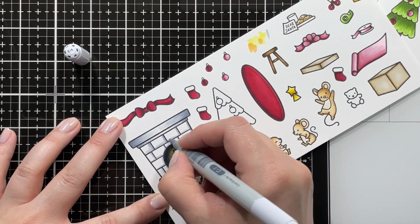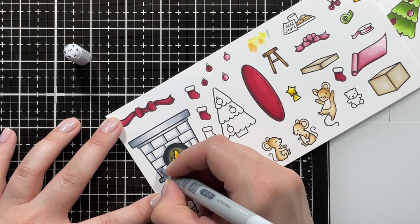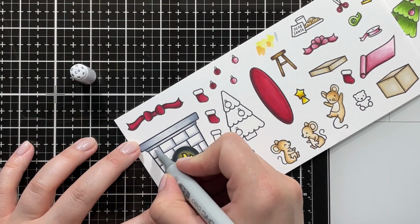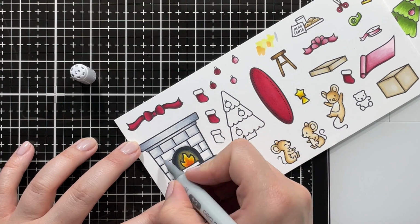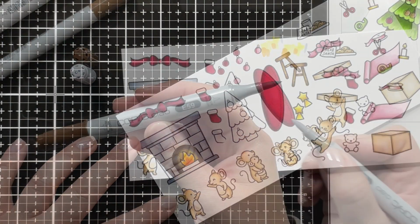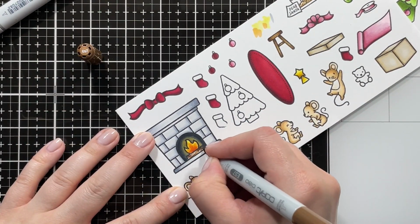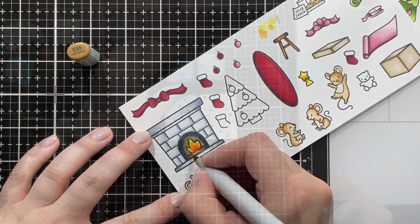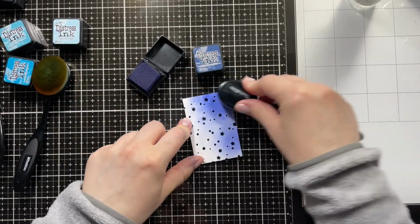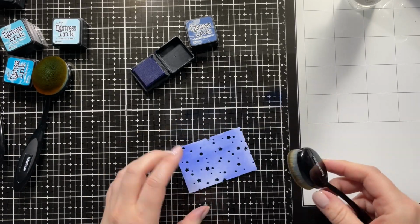Just emphasizing each brick so that the fireplace gets a little bit of dimension. And off camera, I also ended up adding a second layer of all the colors on my fireplace just for a little bit more definition, but I'm trying to keep the length of my videos down as much as I can. But if you do want me to include more coloring or more images of a certain combination, just let me know.